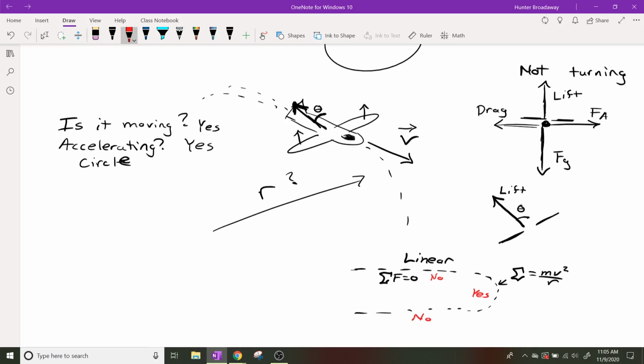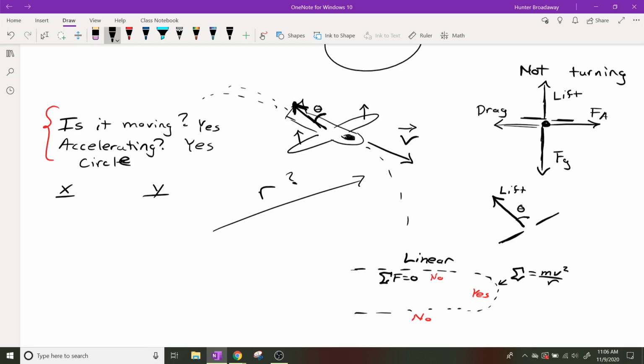Okay, so it depends. If this airplane is just moving in a straight line, I would answer these first two questions very differently than if it was moving in a circle. So since I know that it's going in a circle, I know that I can add up the forces. I can either do the x or the y direction. One of them is going to be interesting to me. The other one is not going to be interesting to me. Y will be interesting. X will not be interesting.